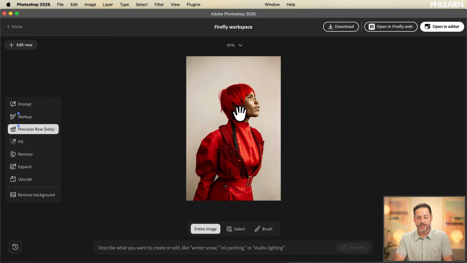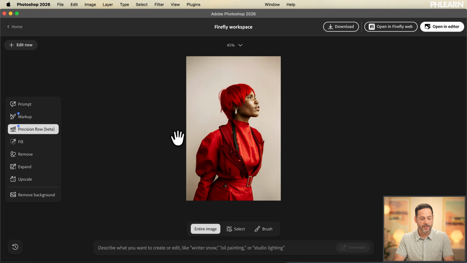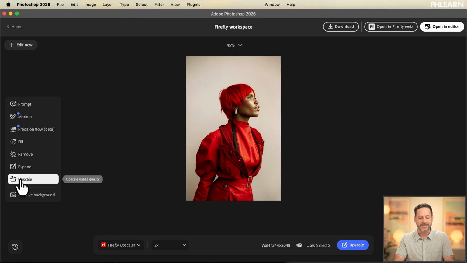Okay, so I already hit apply. Now, this is my image, and I'm like, okay, this is cool. What do I actually do with this image? So it did downscale it, okay? So we're gonna go right over here to upscale. I know, it's a little bit ridiculous. You're like, it downscaled it, now we gotta upscale it ourselves? Shouldn't it just do that automatically once you hit apply? Yeah, it should. So Adobe, make that happen, right? We shouldn't have to pay twice. Anyway, it is what it is for now.